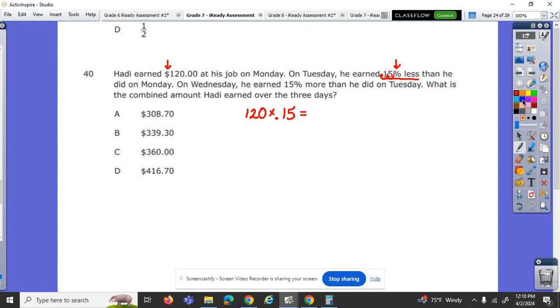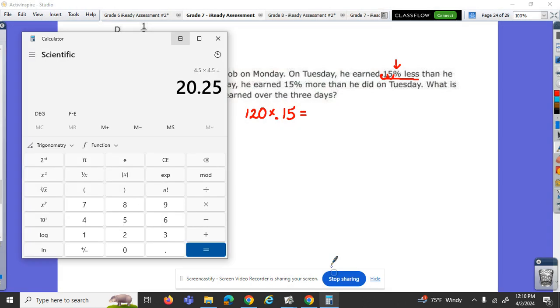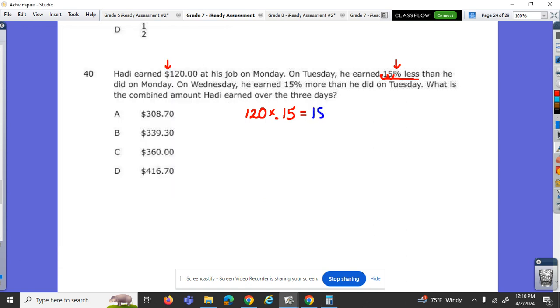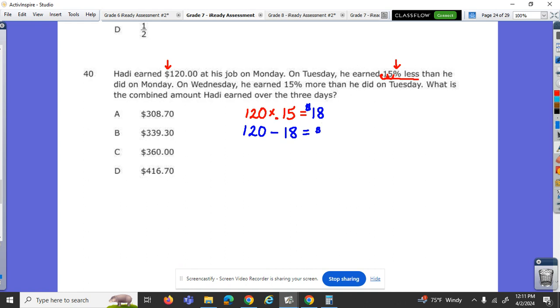And let me use a darker color here too. But to me, this is a little bit quicker as far as our steps go. And this would be how you would calculate the percentage just on your cell phone if you were out in the real world, right? Doing a tax or a tip. So times 0.15, which is $18. So in other words, he got $18 less. So now we can subtract 120 minus 18. Okay, 102. You might have been able to do that in your head, which is great.